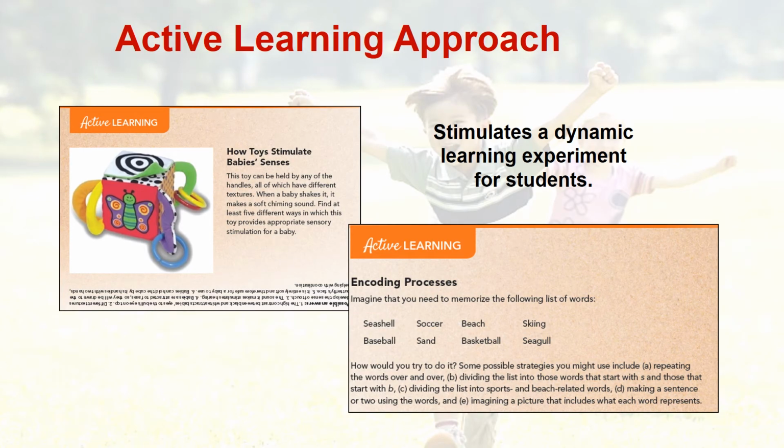Levine is known for its active learning experiences. These can be found in every chapter and are a part of the book's narrative. These are activities illustrating chapter material that students can actually do as they read. Here on screen, you see an example of an active learning in-text experience.